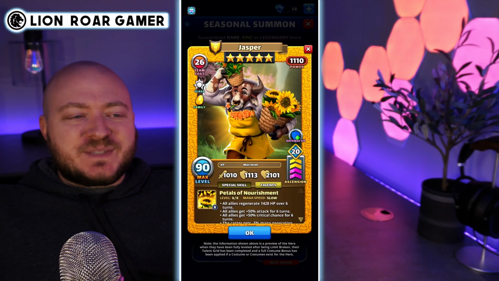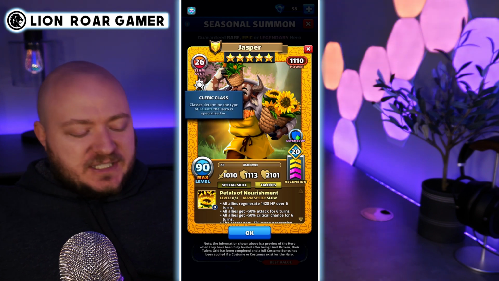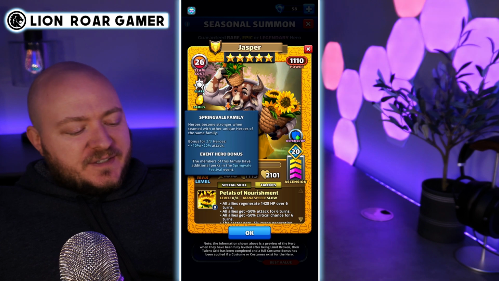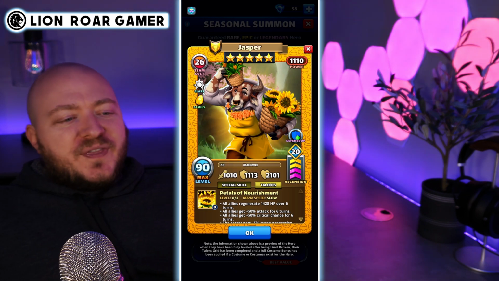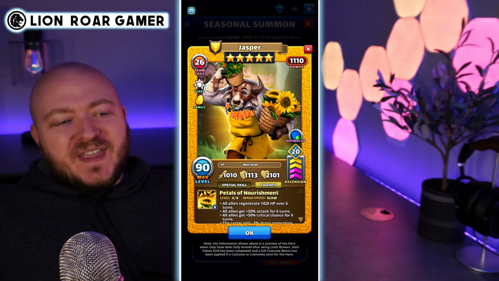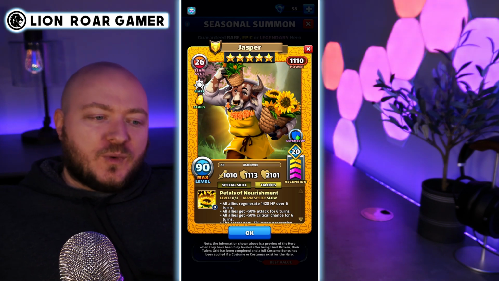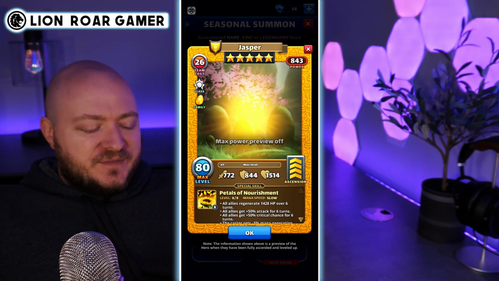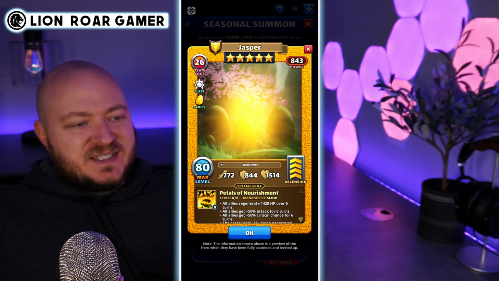Secondly, we have Jasper, a 5-star holy hero, and he is of the cleric class. Also part of the Springvale family. I already went through that. Rewind if you want to hear that effect again. With the max power preview on, we have 1,010 attack, 1,113 defense, and 2,101 HP. With it off, it's 772, 844, and 1514 respectively. And now Jasper has disappeared.